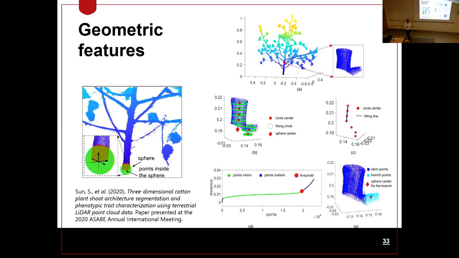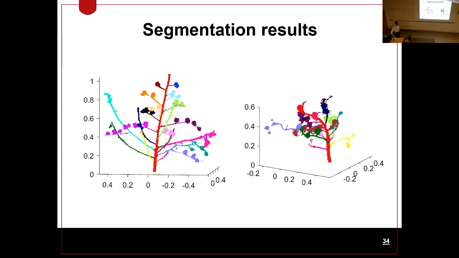Once we have the fitted circles, we detect the central points for each circle, like this. Once we have these central points, if this is a main stem, these points, 1, 2, 3, 4, should be in a line. For the branches, for example the branches here, they are not in the same line. So we use this feature to segment the main stem and the branches. Here you see this is the main stem, first order branch, second order branch. We can repeat these steps and then we can segment everything. Once we have these lines, we can use the distance information to segment the main stem and individual branches. So we can achieve the segmentation of everything. This is the traditional computer vision based method.